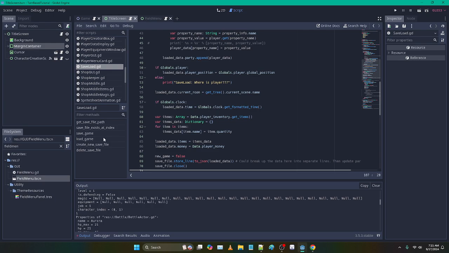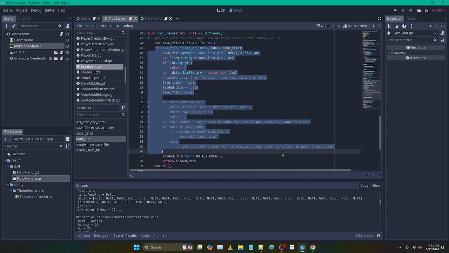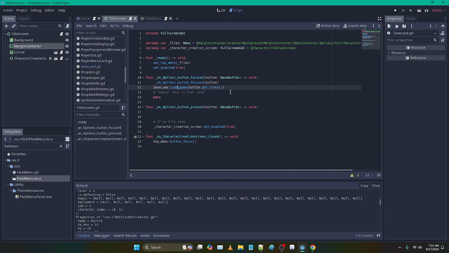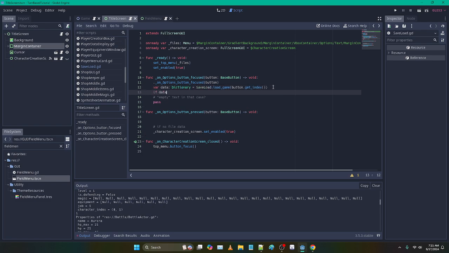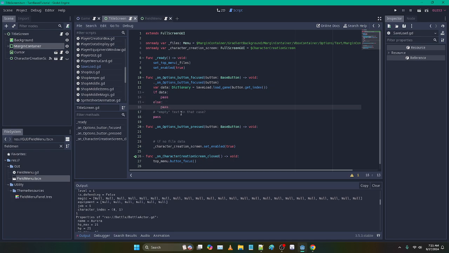Back to load game. So we check if the file exists. We return that. Otherwise, we return an empty dictionary. And so we're going to do var data dictionary equals that. And then if data else pass.